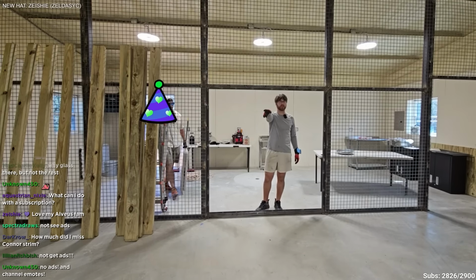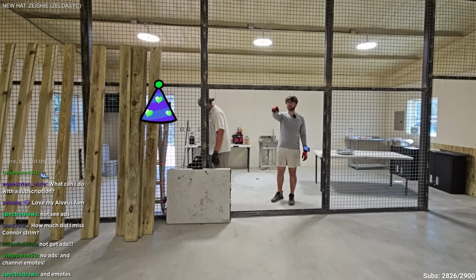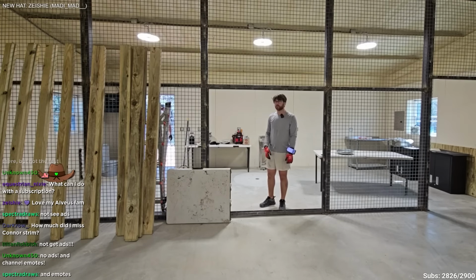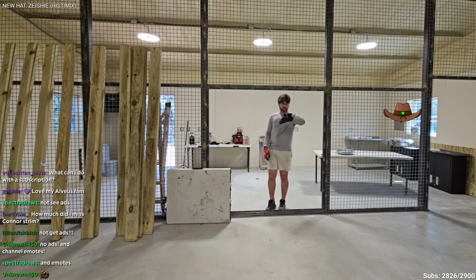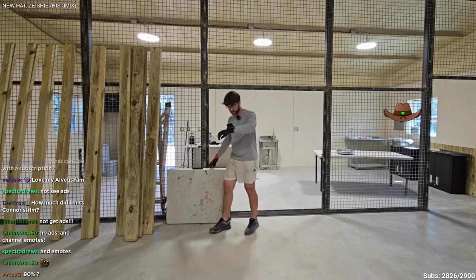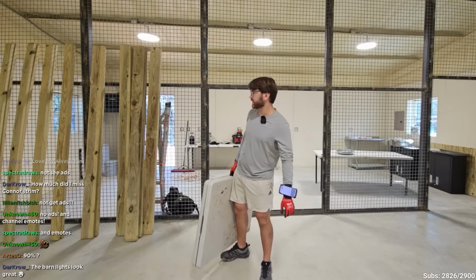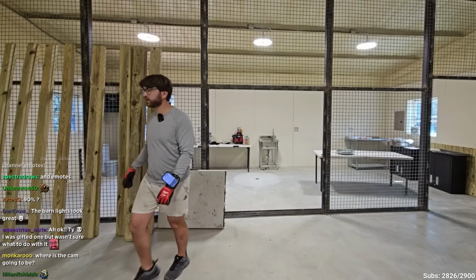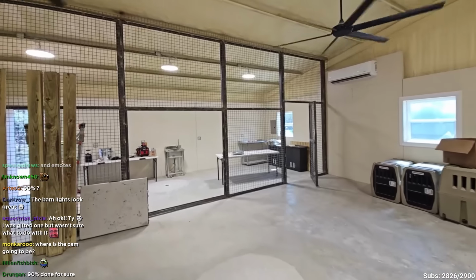So I'm just waiting on a piece of plexi to make the guillotine doors. And this furniture, we gotta seal some stuff, but then we can let them in. So, we are very close. Okay. So, I'm gonna start moving the kennels out. And we're gonna move all non-essential stuff out.